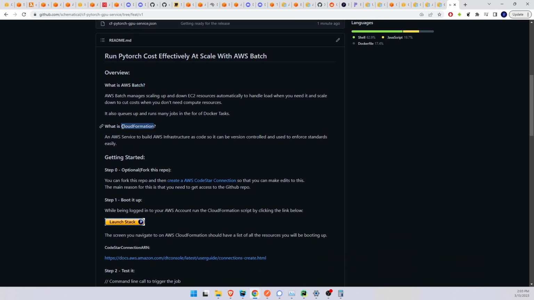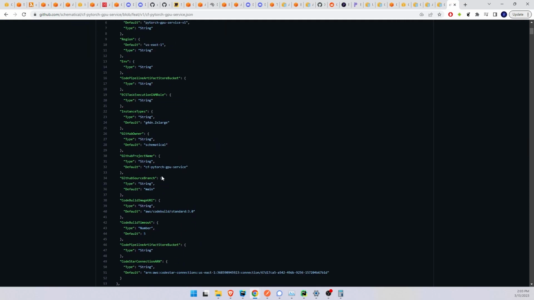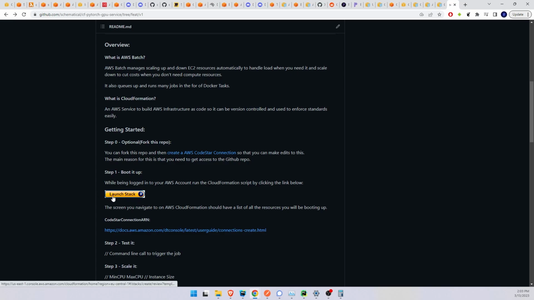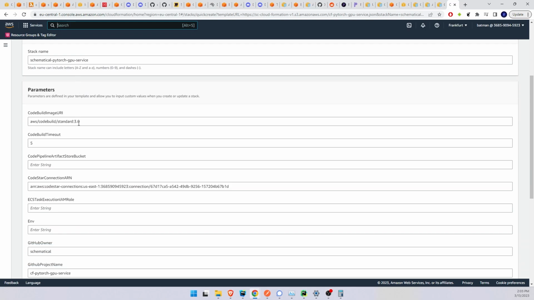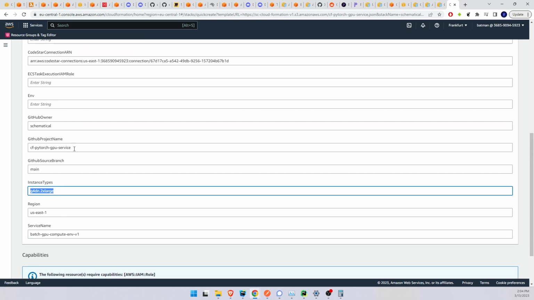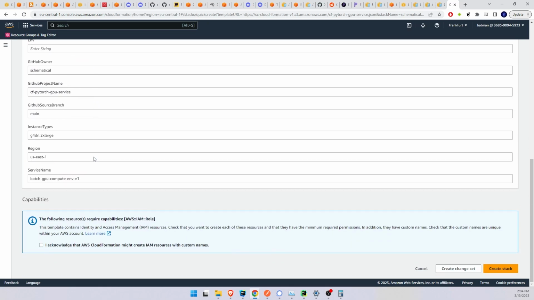CloudFormation, as I think I said earlier, is AWS infrastructure as code. It's all committed in here, so you can take a look at it. We can go through this in a little more detail later, but if you want to just get started, and I would encourage you to know what you're launching, scroll down to this Launch Stack button. Go ahead and click that, and we'll go through and fill this out. All this information here, you can change up your instance sizes. You can rename it to something cooler. You can change your CodeBuild image URI if you want to, or you can just click started. Again, I'm going to go through this in more and more detail in a minute, but right now, let's go ahead and get started.